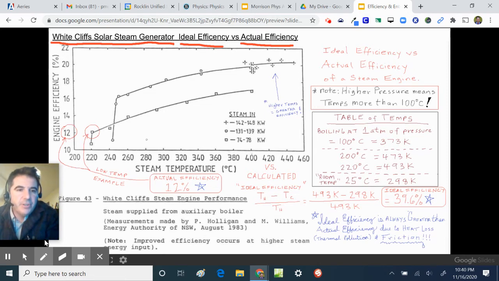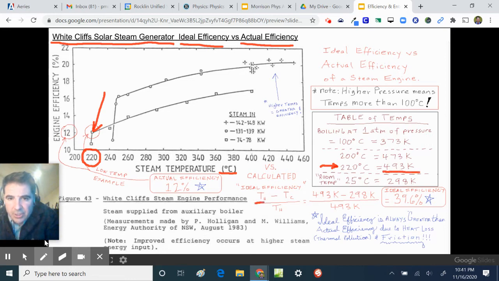This is an energy company. So I will talk about the actual efficiency in a moment, but let's talk about ideal efficiency first since we're on that idea. Okay, so here's my table, which I'm kind of exploring these temperatures, right? So the temperature we're going to look at is this one right there. That's at 220 degrees Celsius. So I can't use Celsius, remember, I got to use Kelvin. So let's convert that. So 220 degrees Celsius is going to give me 493 kelvins.